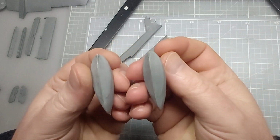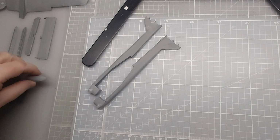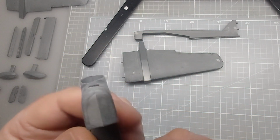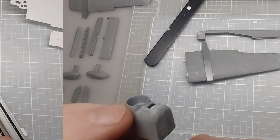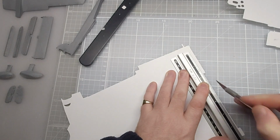And coming up, last but not least, the tail booms again, where the lower engine areas have been padded out. You'll notice just where my index finger is, the plastic did not form properly, so I'm going to have to cut a small area and insert that, and that's what you're going to see next.